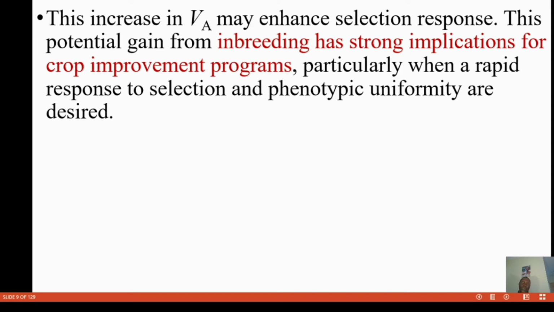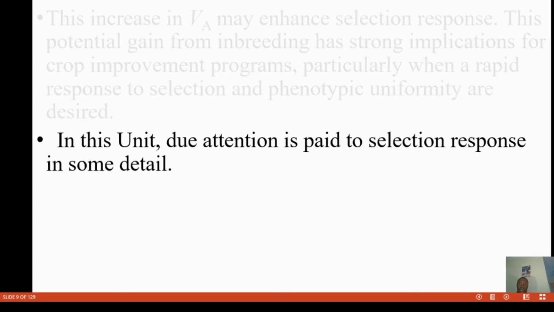Now, this potential gain from inbreeding has very strong implications for crop improvement programs. So in this particular unit, we want to give due attention to selection response in detail.